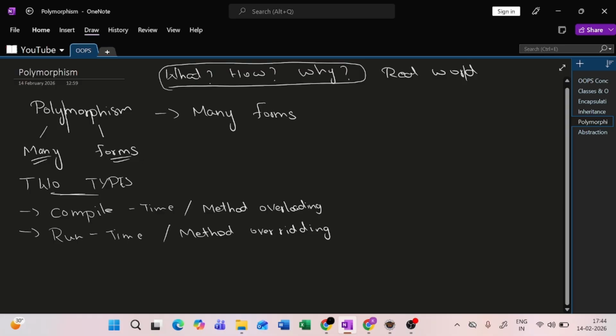Your example for the polymorphism. I am an example for the polymorphism. We behave differently based on the occasion, based on the situation. If you are in your house, you will be in your comfortable dress, and you will wear shorts and a t-shirt.